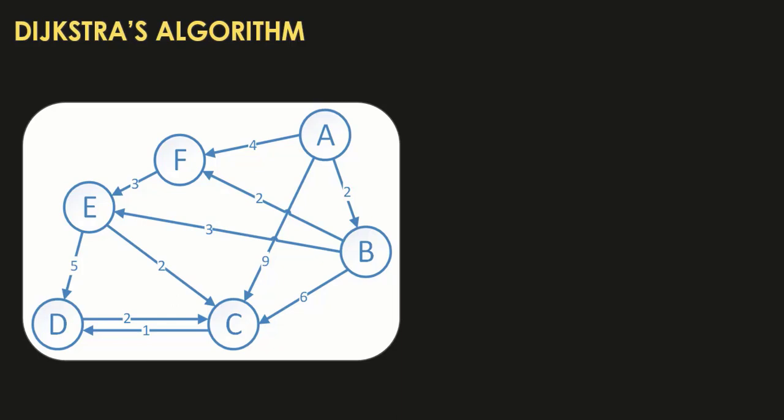For example, to reach node E from node A, there can be 3 ways shown in 3 colors, and the green path is the one with the minimum cost of 5 and that will be calculated by the Dijkstra algorithm. Similarly, to reach node D, this will be the minimum cost path out of many possible paths from A to D. The working principle of the Dijkstra algorithm is a greedy approach.